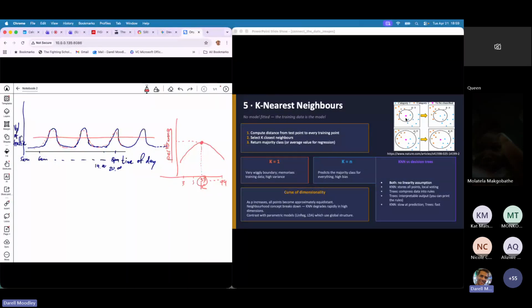So you can imagine every time you give it a new point, it's going to calculate the distance from that point to every single point in your training data set, which is not efficient, especially if your training data set is large. Here in this diagram, it's just a few points, so you kind of understand the concept. But in practice, if your data set is like 10,000 rows, that's 10,000 points in this chart, and it's not efficient. So like I said, it doesn't learn anything. All it does is store the training data set and follow a procedure to classify a new data point, right? So it's different to how a decision tree is. I'll show you that in the next slide.